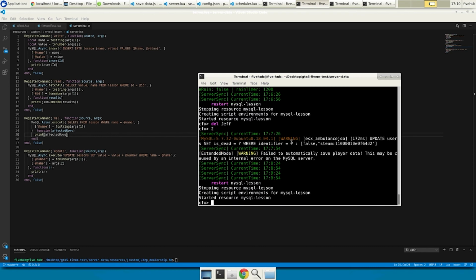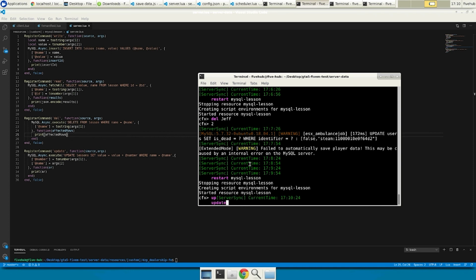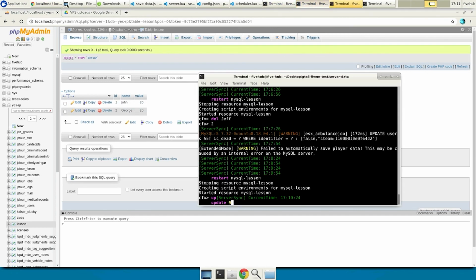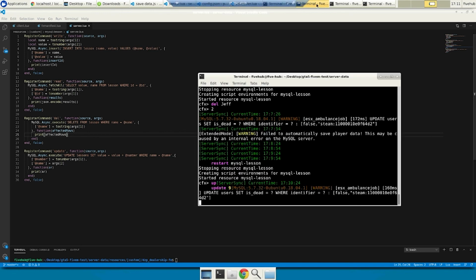So if I restart it, I can run a command update, and I have to pass a number, for example, 9, because our current numbers are 20 on both. Update 9, and our name will be George.